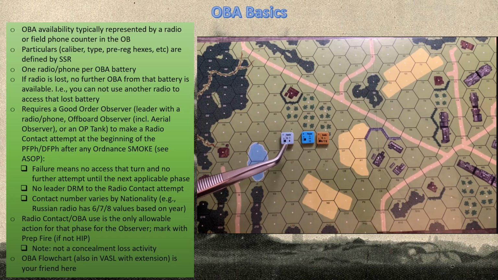Should you fail to make radio contact, you obviously cannot access the battery, and you're still marked with a prep fire counter, indicating you can't do anything as you're trying to fix your radio or trying to get contact. When you do your radio contact attempt, remember, the triangle indicates that no leadership modifier is available. So whether this is a 10-3 or a 6+1, it doesn't matter. Either way, you still need an 8 to gain contact.